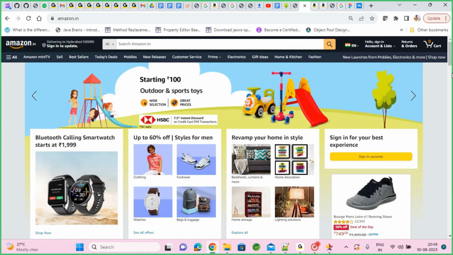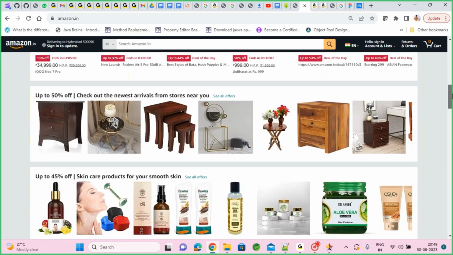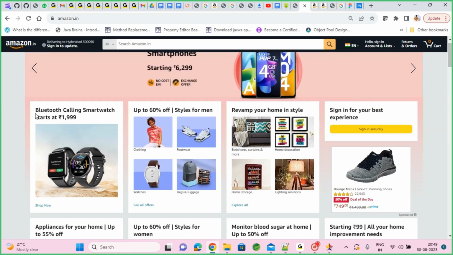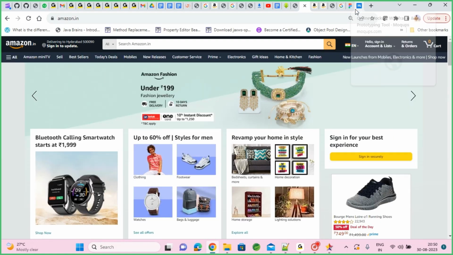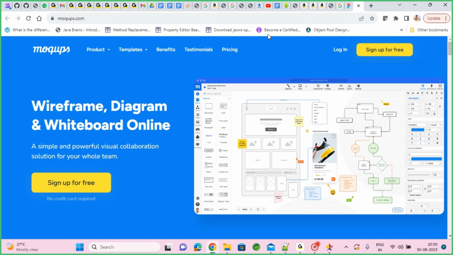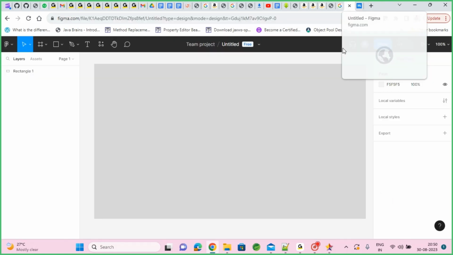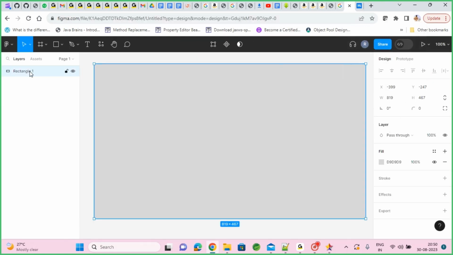And below we have some product layouts as cards. We call it card layout. In each card they added some products. So if you want to create that kind of layout, this is the page.